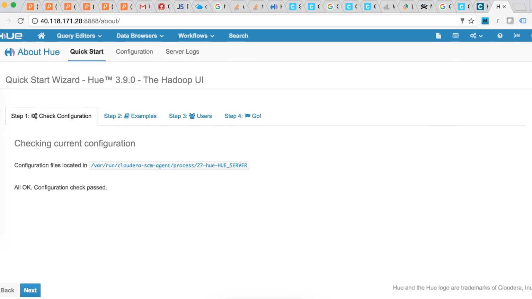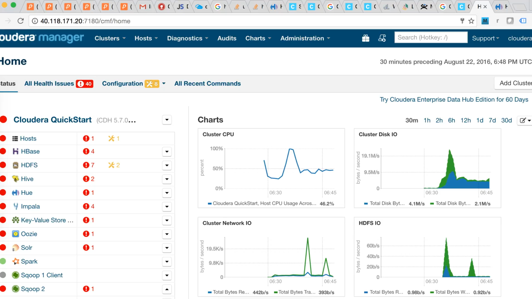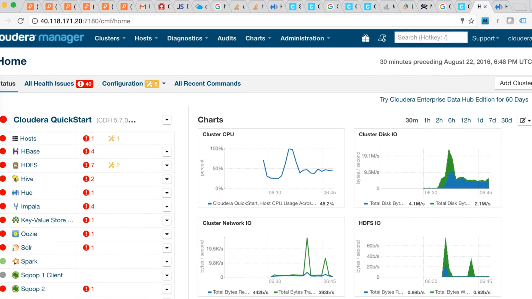So at this point, what we have done is, using Cloudera Manager, we are able to start some of these core services. That's what we did. The difference between this and the previous version is that in the previous version, the default Hadoop services started on Linux, and then we went into Cloudera and started Cloudera Manager.